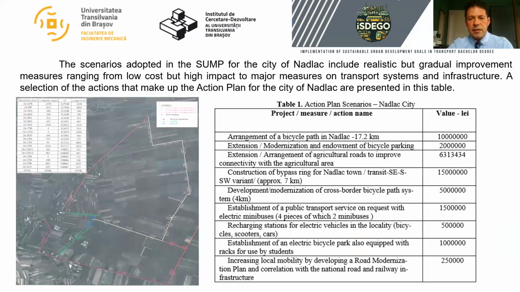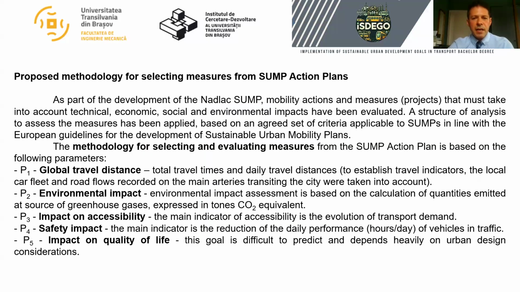So for the city, we propose a measure action plan. We wrote it together with the city hall and the city council, and they gave us the intention for these projects and the budget of the projects. In order to make the plan, we also have to prioritize these measures. You have to say which measure will be the first to implement, which measure will have the best results, and know that in 2, 3, 4, 5 years the measure will work.